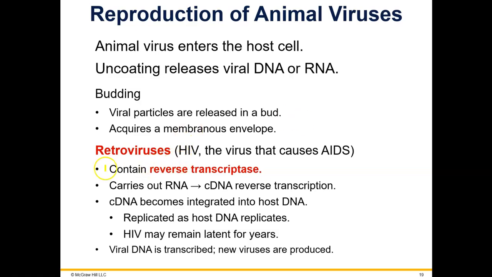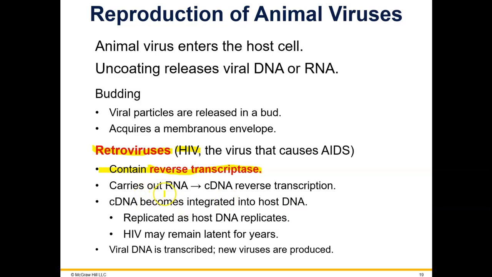Okay, so retroviruses such as HIV contain an enzyme called reverse transcriptase. There are many viruses that are retroviruses. HIV is one. The cold virus is actually a retrovirus. So what is reverse transcriptase? Well, you have to remember what transcription is. In Bio 111, we learned that transcription is the first part of protein synthesis, and it occurs in the nucleus of our cells, and it's when our DNA codes for messenger RNA. So the reverse of that would be RNA being converted to DNA.